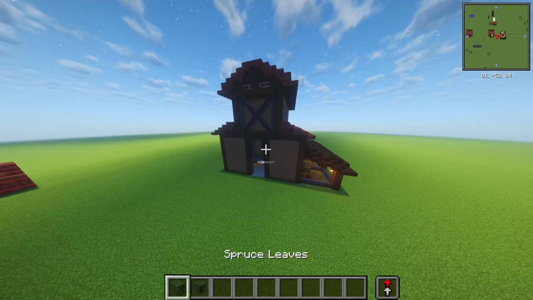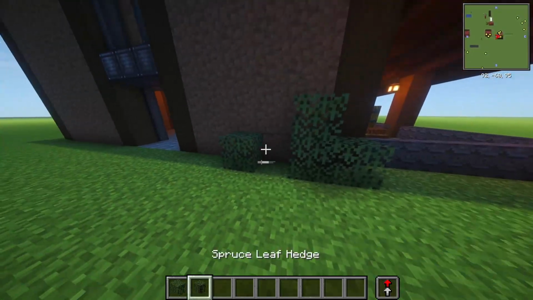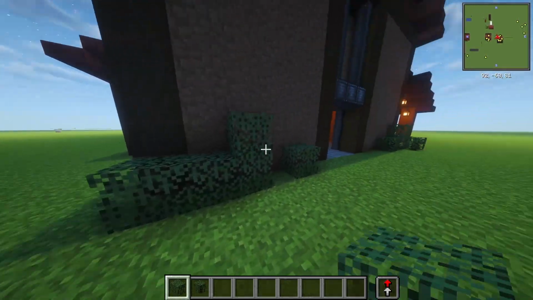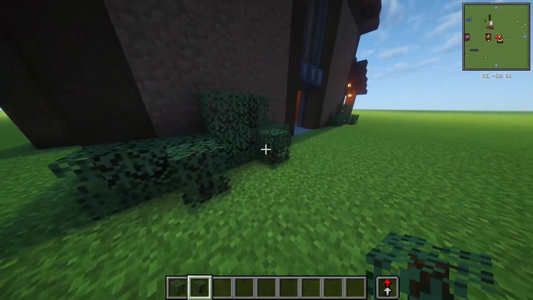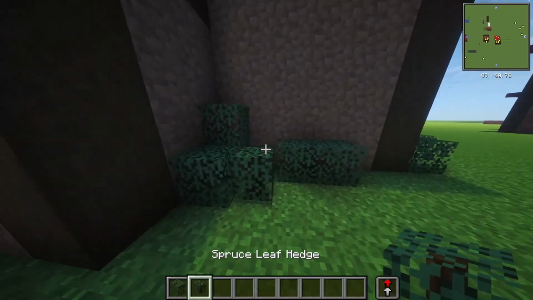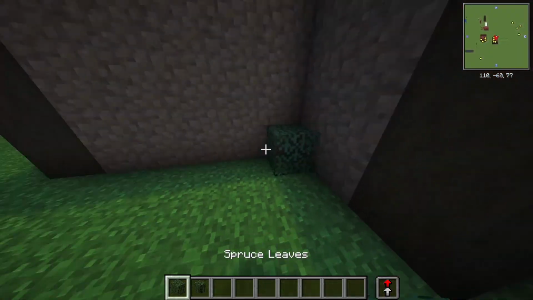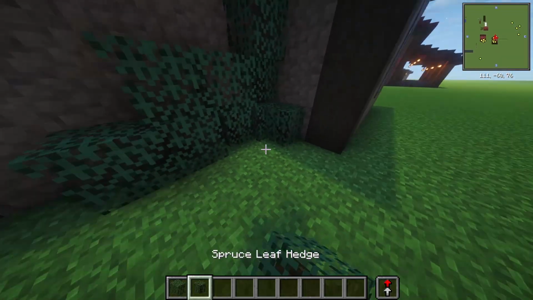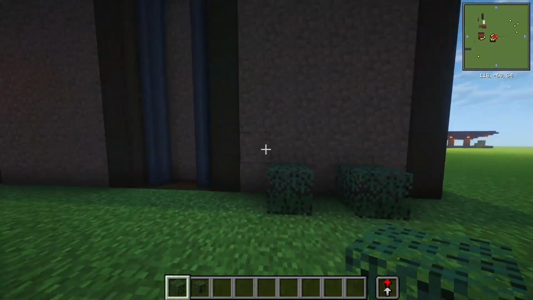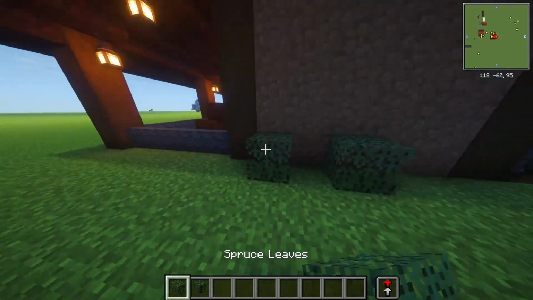As some finishing touches, grab some spruce leaves and spruce leaf hedges. Go around, trying to place 1 or so per wall. Don't put any in front of the window. Defeat the point of the window. These are nothing massive. Just a little something to add some greenery. Break it up.